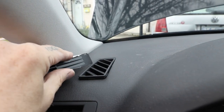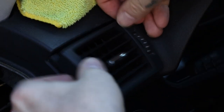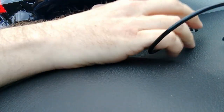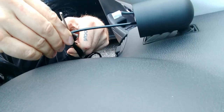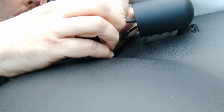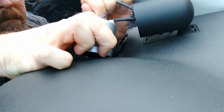Finally, installing the gauge into the interior. Use a trim remover tool to pop out the side defrost vent, then tug on the side vent while giving it a wiggle. When pulling the vent off, be aware there are wires connecting to the vent dial backlighting — you don't want to tear those off. Make a hole in the top and bottom of the vent walls just large enough for the wires and air line. I used a Dremel with a grinding tip as it was difficult to get a drill in the confined space. Run the electrical and air line through the hole in the new vent cover, press the cover into place, then bring the wire and air line through the pod and cut the air line to an appropriate length — I cut mine a bit long, intending to pull it back into the dash as I install the gauge. Plug the wires and air line onto the back of the gauge, and when inserting the gauge be sure the air line is not getting pinched.